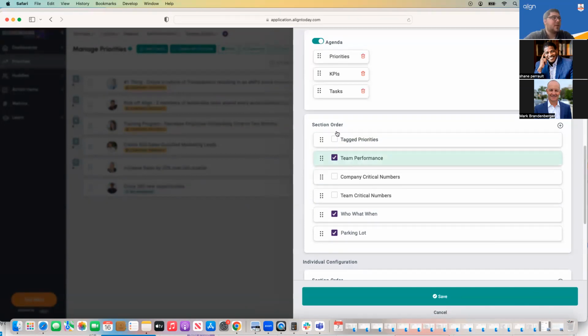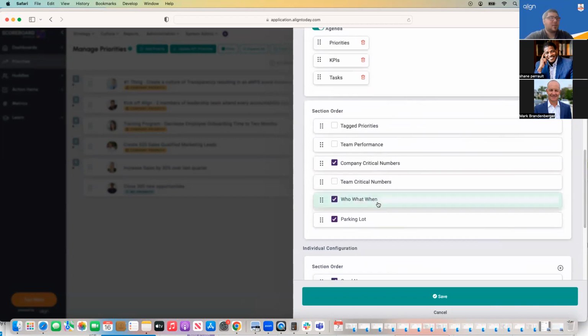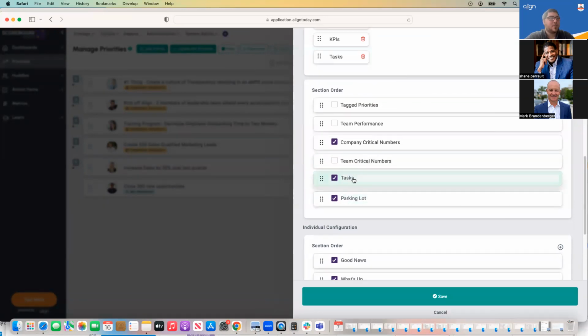And so I'm now going to come into my team section. And I have a who, what, when for my tasks. I'm going to go in and we're going to look at our critical numbers. I'm going to remove anything that I don't need. And the who, what, when, will it make you designate all three of those things? To an extent, it's basically tasks. I can call this whatever I want. That's just the default component.